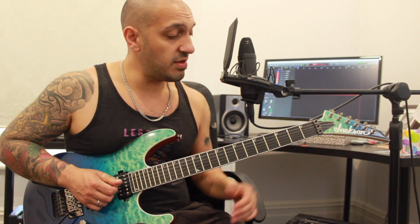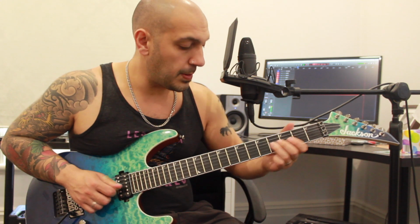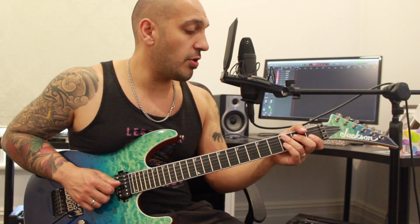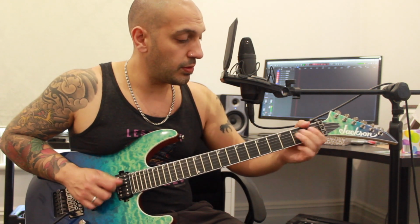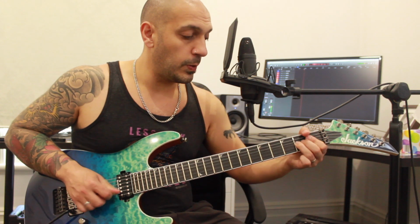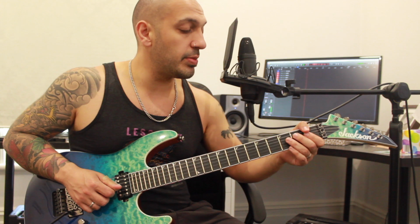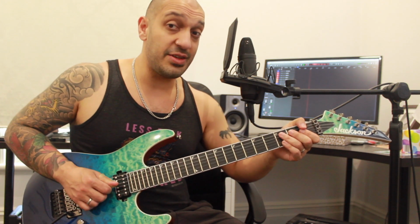Hopefully that's making sense. Then I work into this phrase. Let's slow that down. I'm going to hammer on open to 2 on the fourth string. And from that point, I'm going to do 2 bends from 2 of the third string, and then I pull off to the open note. At the end, jumping to 2 of the fourth, and then I want to play open 2 on the third string. So let's put together what we've got of that chunk.